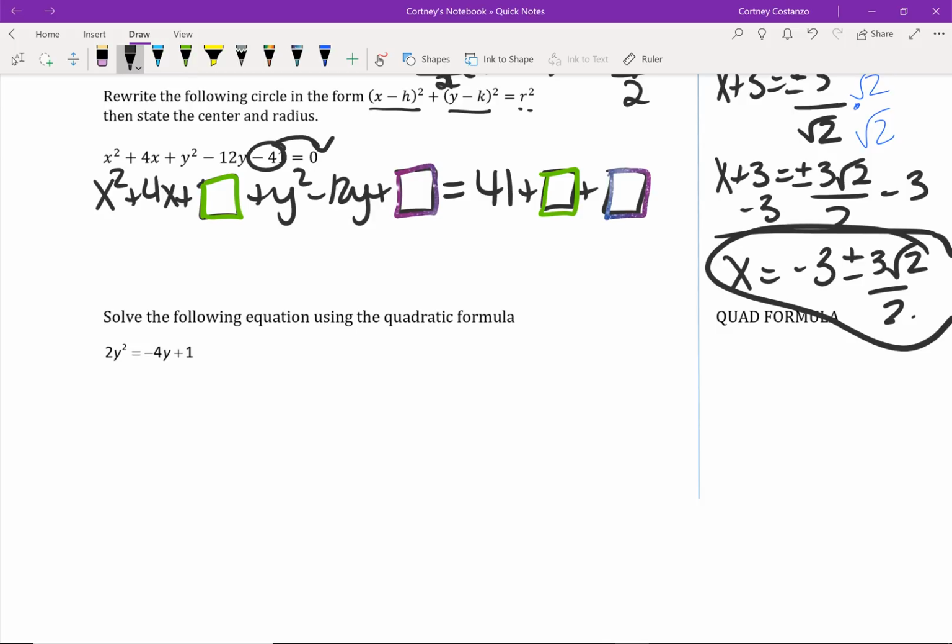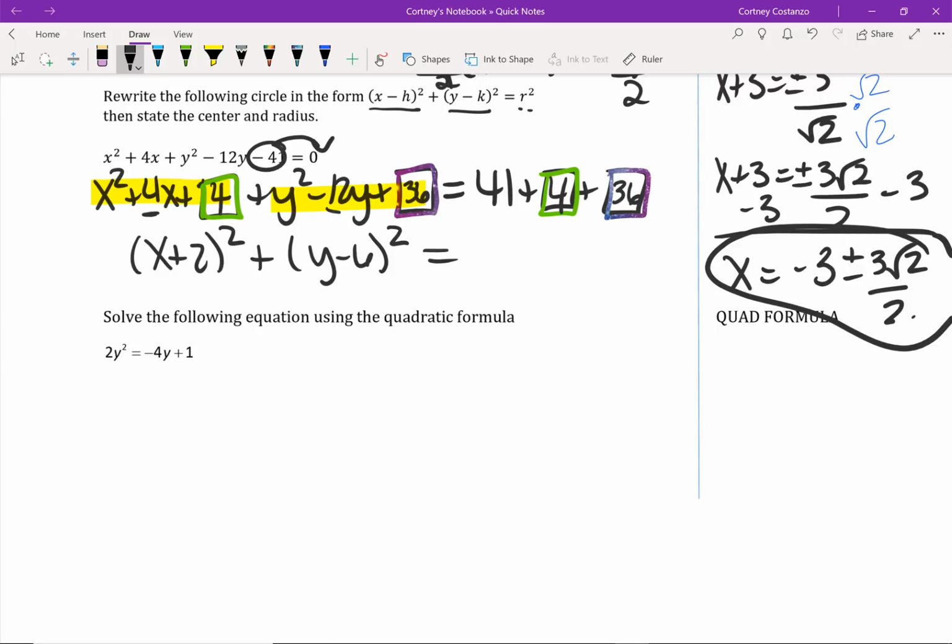All right, to fill in the green box, I take the middle number that one corresponds with, so 4 divided by 2 squared would be another 4, so I'm going to put a 4 in both my green boxes. And then to fill in the sparkly purple one, I take the middle number, so again 12, cut it in half, square it, so 36 is going to go on both sides. And I'm going to skip a little step here. I think it's pretty obvious that this factored right here is going to be x plus 2 and times x plus 2, so x plus 2 squared. And if I factor the y one now, that one's going to be y minus 6 squared.